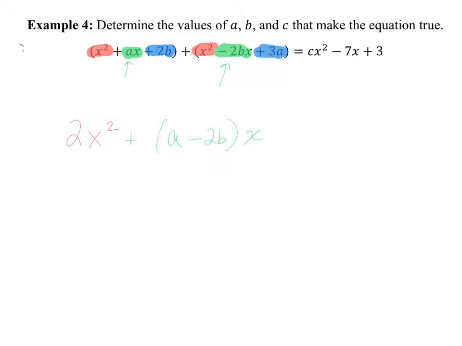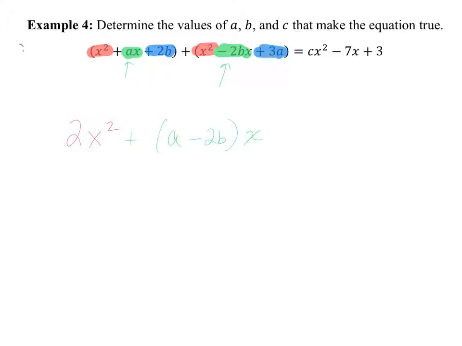So again, look at your coefficients and simply combine them. You have a and you have a minus 2b: a minus 2b times x. If you don't believe me, distribute the x back out. Go ahead and distribute the x to both. Don't you get back to what you had? You would get ax, and this would become negative 2b times x. Whenever you have like terms, even if the coefficients are numbers, you still add or subtract them depending upon their signs.